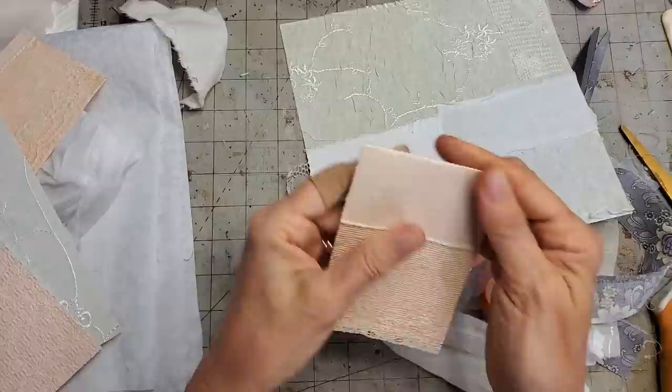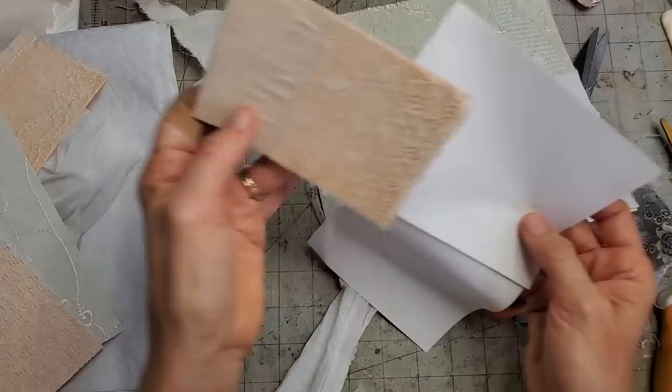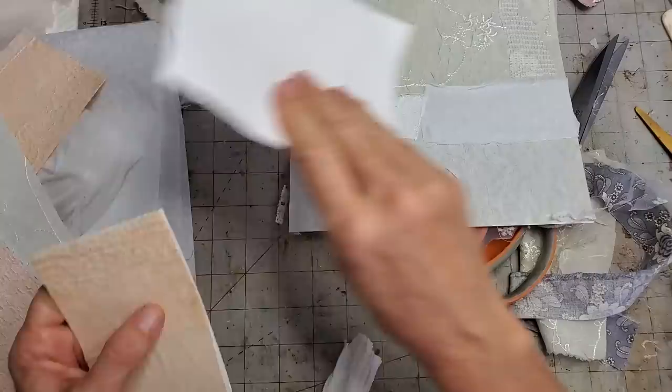Okay, so what do I got here? All right, I got some paper, so maybe I'll just make a fast notebook. Another thing I wanted to show you, I won't get too involved in this notebook right now, but I just wanted to show you how quickly you can make things out of these. Let me move it over a little bit. Follow the line, so you know your notebook paper is going to fit. And basically something like that.